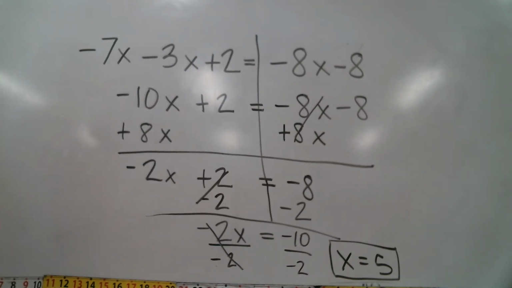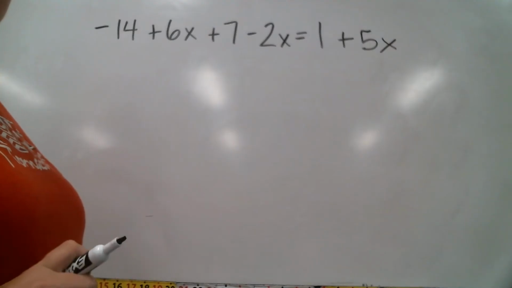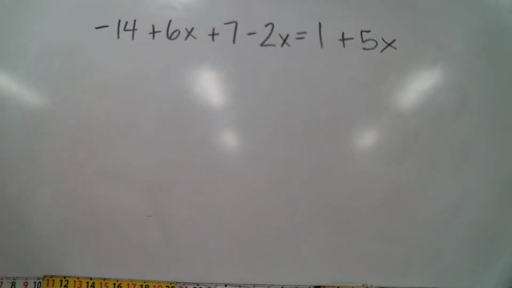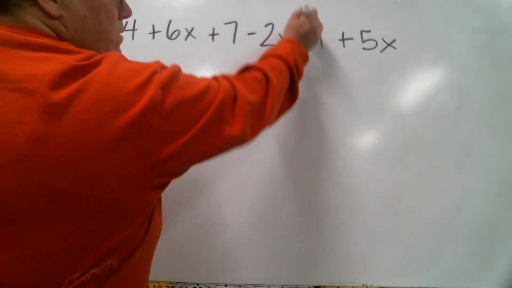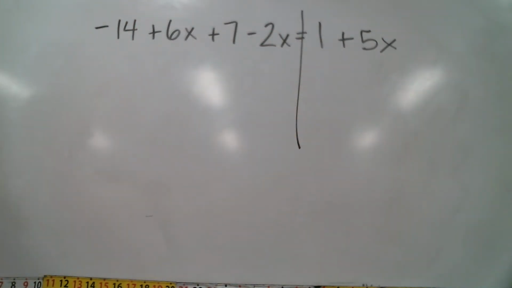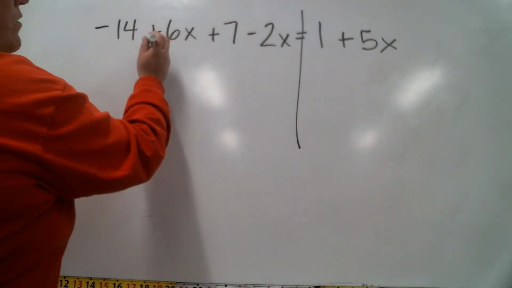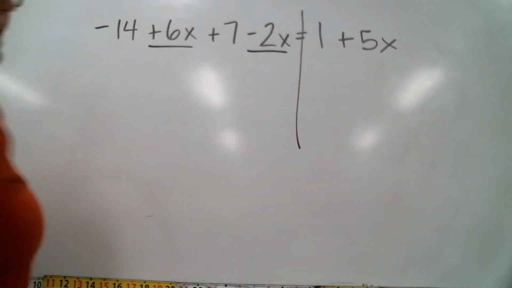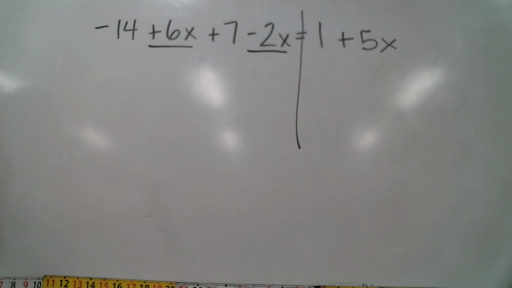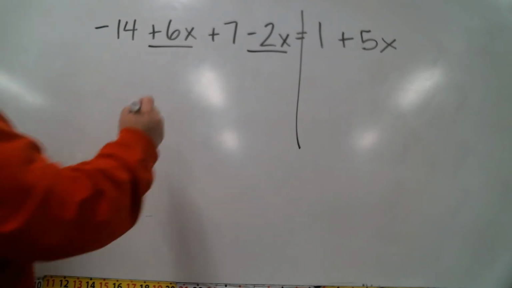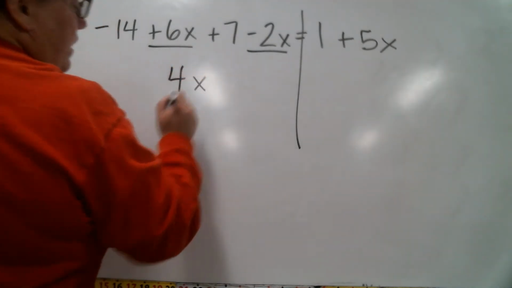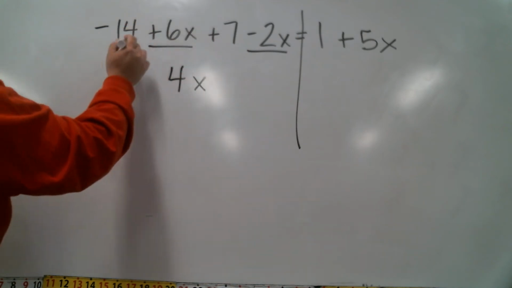Let's pause. Okay, go ahead and copy this one down. It's a long one. All right, so I'm going to look for my equal sign so I can look at the two sides of my equation and see if I've got any like terms together on the same side that need to be combined up first. And over here, I'm going to pick out the variable first. I've got a positive 6x and a negative 2x. Okay, so I've got to combine those up. Positive 6x and negative 2x is 4x. Okay, and then I underlined those, so I'm going to circle these.